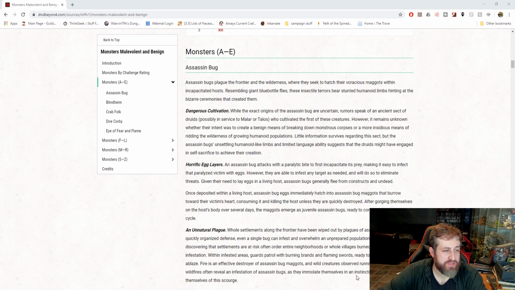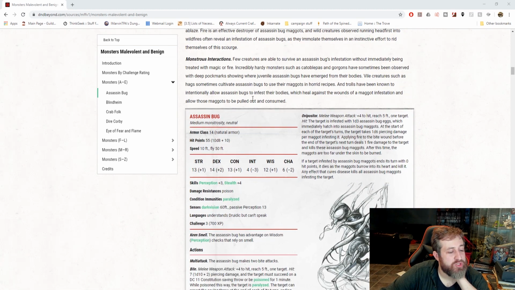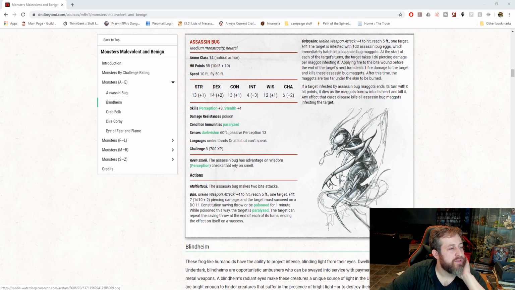So they plague the frontier and the wilderness, where they seek to hatch their voracious maggots within incapacitated hosts. No one knows their exact origins, but there's a rumor of some sort of ancient beast-based god sect. And they are a challenge rating 3 monster. We have some nice kind of smoky looking art here.